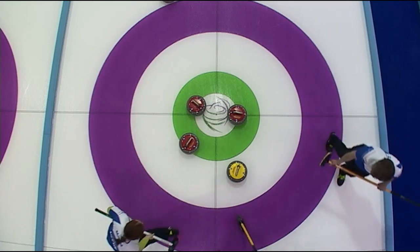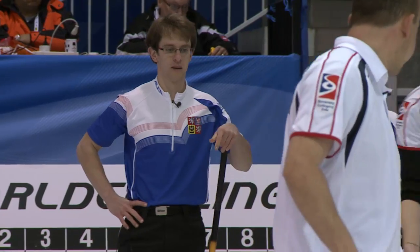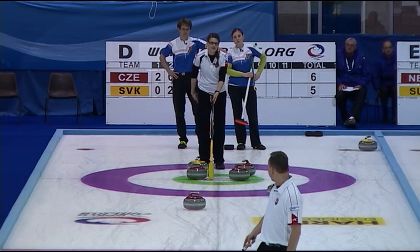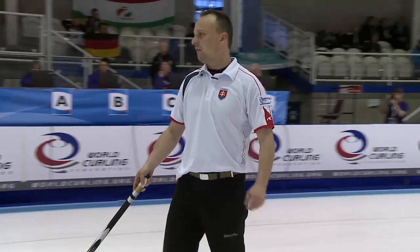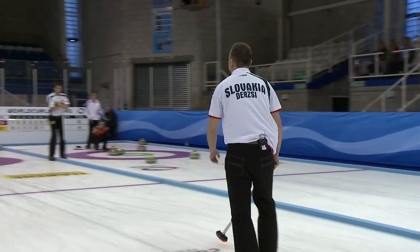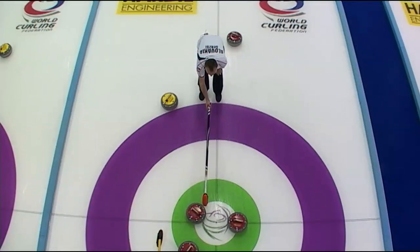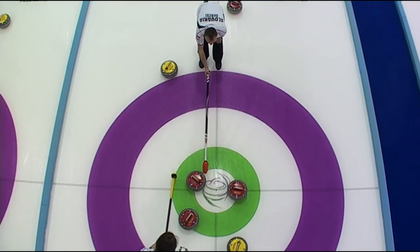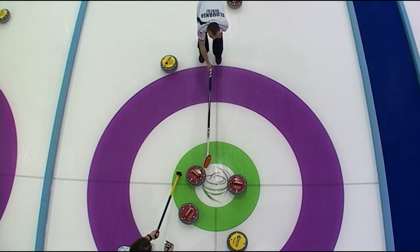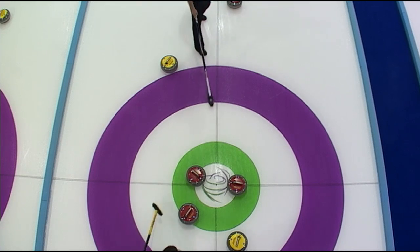Well, nice shot from Tomáš Powell once more. Just tapping that back so that it leaves Czech Republic lying three, but it's in the back there, the Slovak stone, as a catcher. They tap it back and it can get caught by the Slovak counter, yellow counter in the back rings. So quite good just to tap it into the back rings rather than right out of the house. It's not a useful stone for Slovakia at all, but it could still help the Czechs when it comes to a takeout. Somebody could rattle onto it and remain in the house.